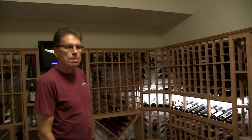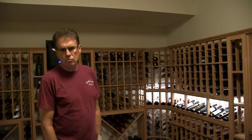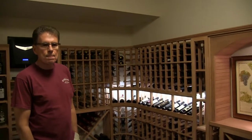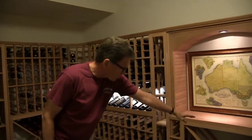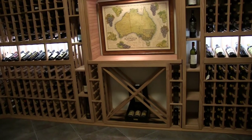And how many bottles does it hold? The cellar holds very, very close to 1,000 bottles. Wow. It looks like you've got room for cases up above or in your... Yeah, that's including these larger storage areas, the diamond-shaped diamond bins. As well. Yeah.